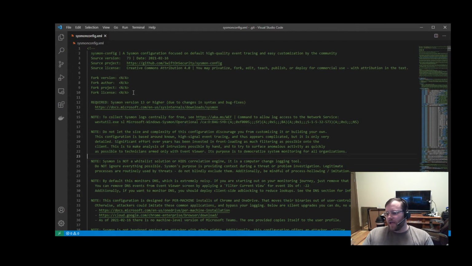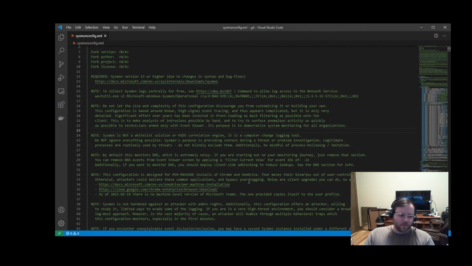So I don't care what you do with this config. I got this config for free because other people built this config, and then I put stuff into this config, and others put stuff into this config, and we really just want you to walk away with Sysmon running with a config, right? And you understanding what Sysmon's doing and being able to have some actionable intelligence off of what's going on in your environment. So take it, do whatever you want with it, fork it, sell it. Don't do that. We'll call you a dirty bastard and we'll blacklist you. But do take it and do something with it.